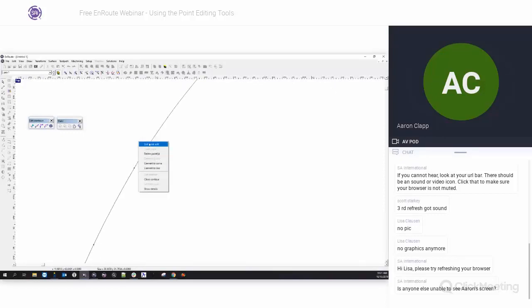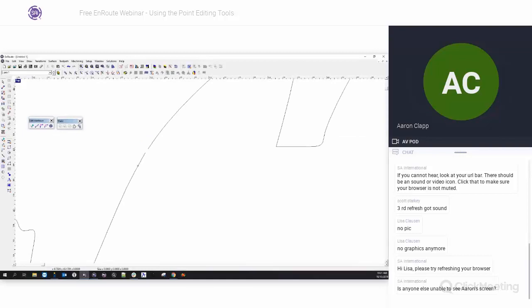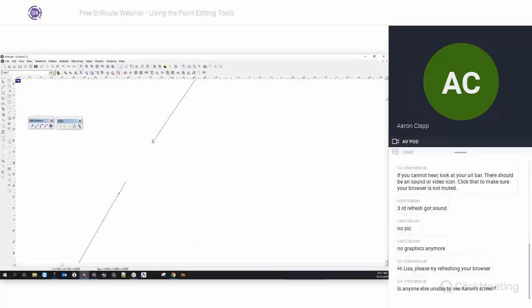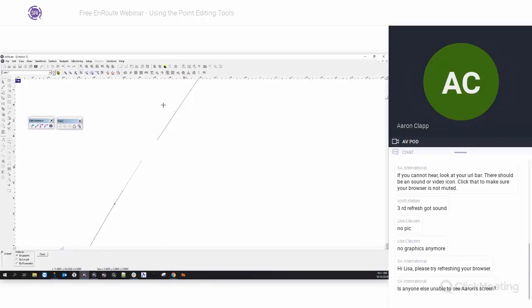All right, so we have got a line that doesn't connect here. What this is going to do is, if I go into my extend, I've got several different options here. I'm going to do it by graphic, and I'm going to click on my line, and then all of a sudden it gives me a new line. This is really useful if I want to keep the trajectory of the line that I'm using.